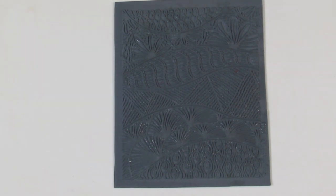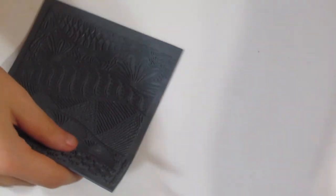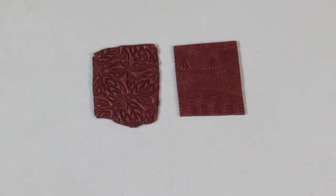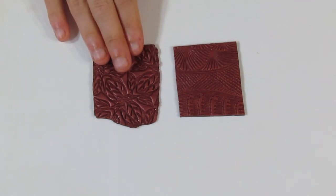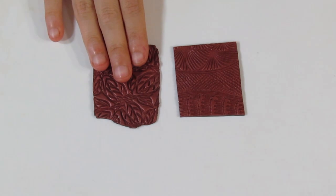Those are basically all the upsides. Some of the downsides are quite significant, but it really depends on what you want the stamp to do. The biggest problem is the fact that these stamps are fairly shallow. If I bring this over alongside one from Lisa Pavelka's, you can see that the style of the texture is quite different. This one has a lot more detail as I said, but it is a lot more shallow compared to this one. This is Lisa Pavelka's Foliage stamp — you can see there's a completely different style involved. So if you're one of those people who likes making a lot of mokume gane, mica shifts, and Sutton Slices, I'd recommend Lisa Pavelka's.